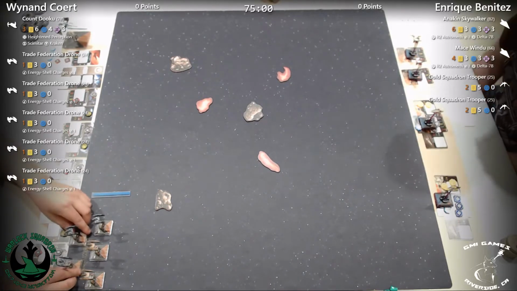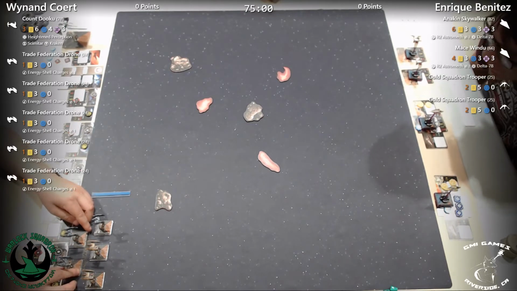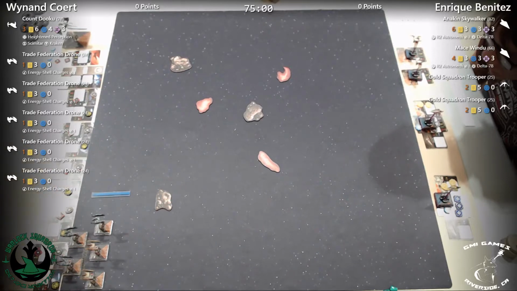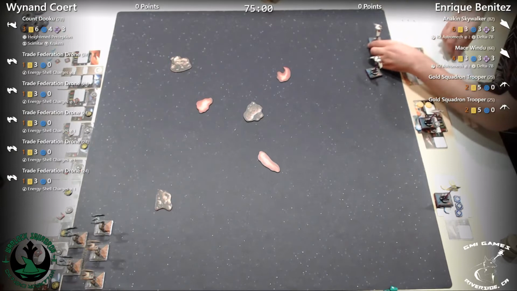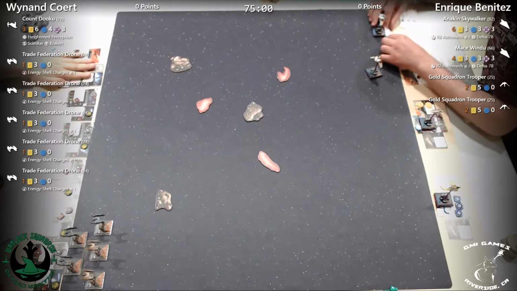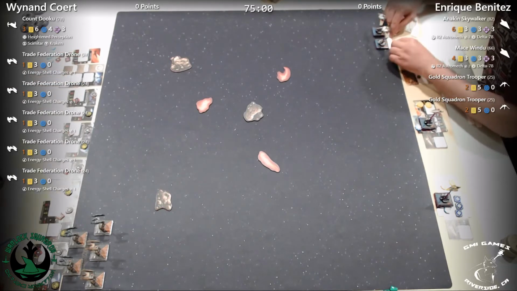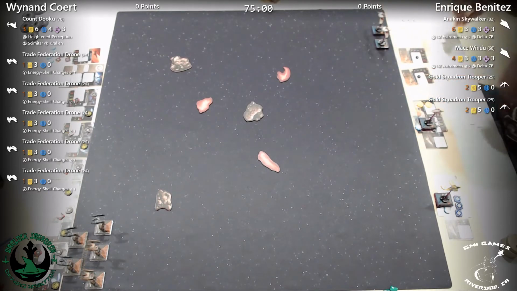I am Michael Deegan, and with me is Gabriel Hughes. And we are looking at a classic, or soon-to-be classic, Separatist versus Republic match. On the left is Wynand Court. I think that's how you say his last name. He's got Count Dooku with Heightened Perception, always a dangerous upgrade, Scimitar title, and Kraken to help keep those calculate tokens. And then 1, 2, 3, 4, 5 identical Trade Federation drones with energy shell charges. I'm looking forward to having to track those.